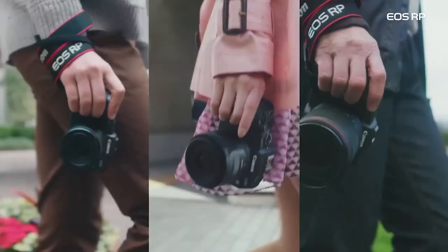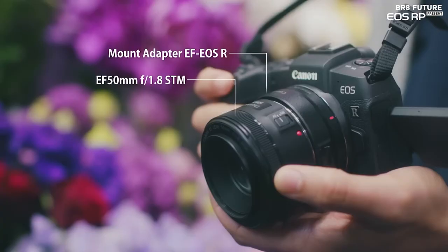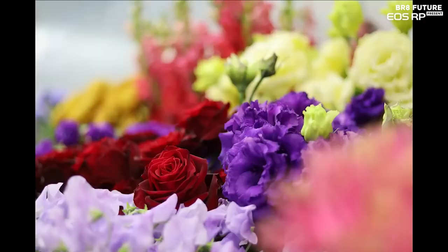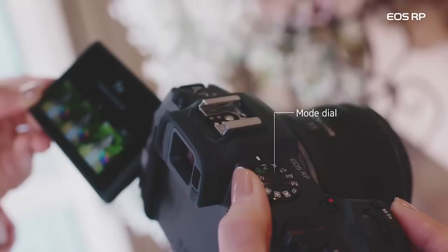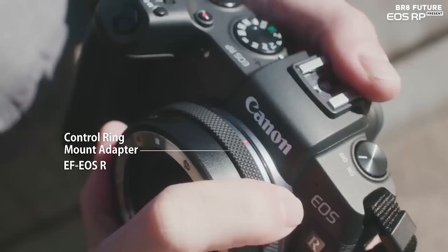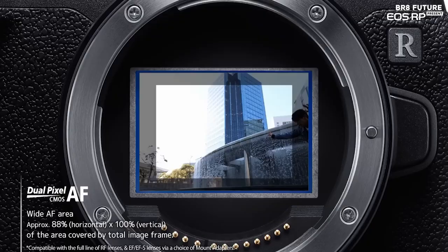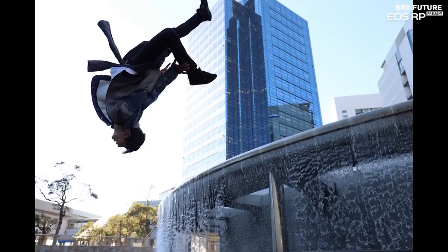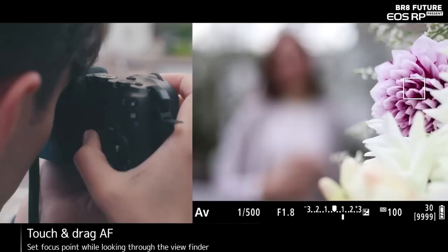One thing to keep in mind is that the small dimensions of the EOS RP can sometimes feel overbalanced by larger lenses. However, Canon's more compact and affordable optics help to offset this. Additionally, the manufacturer's speedy dual pixel AF system is excellent, though not quite as reliable as that seen in the R5. With a continuous shooting speed of 5 FPS, an EVF with 2.36 million dots, and a max video resolution of 4K UHD, the EOS RP is a fantastic choice for those who want high-quality features without the high price. At just $999, this camera is a steal for any photography enthusiast looking to up their game.